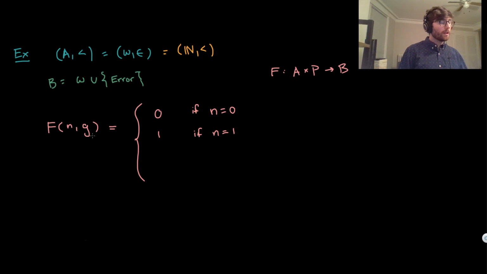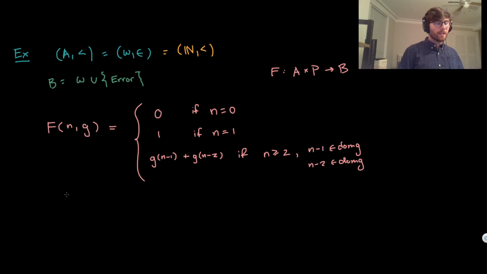And in this case, g is supposed to be representing all of the previously defined values. So what we're going to do is output g(n-1) plus g(n-2), if n is bigger than or equal to 2. g can be any partial function, so we want to make sure that n-1 and n-2 are both in the domain of g. So n-1 is in the domain of g, and n-2 is in the domain of g.